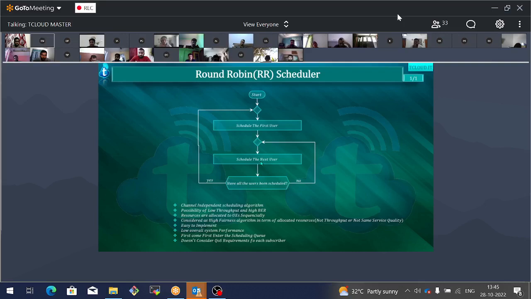This operation will keep continuing until you check a condition: have all the users been scheduled or not? If not all the users are scheduled, you go to the next user. If all the users are scheduled, yes, you go back to the first user. If not, you schedule the next guy. Let us assume there are 6 guys.